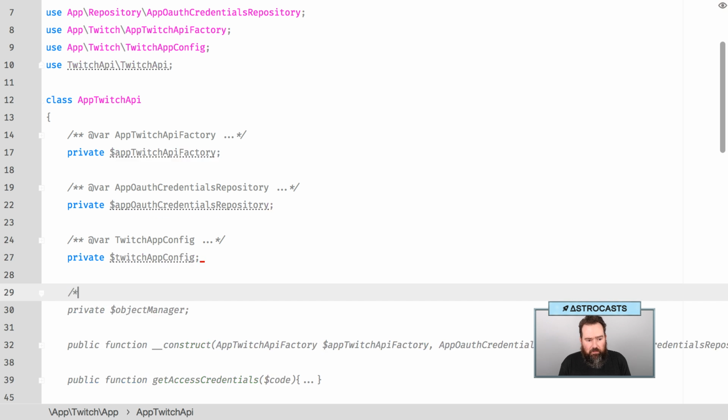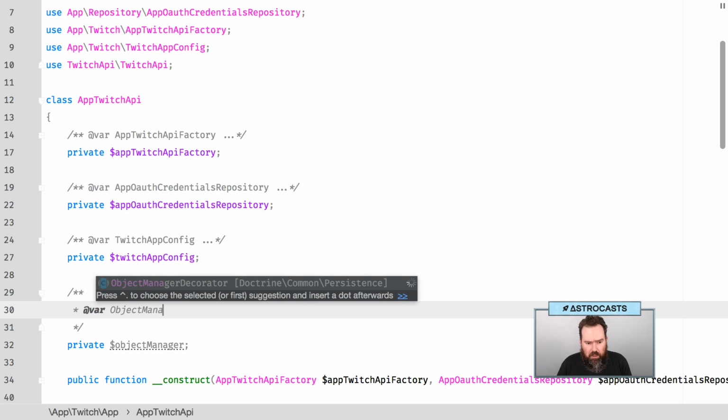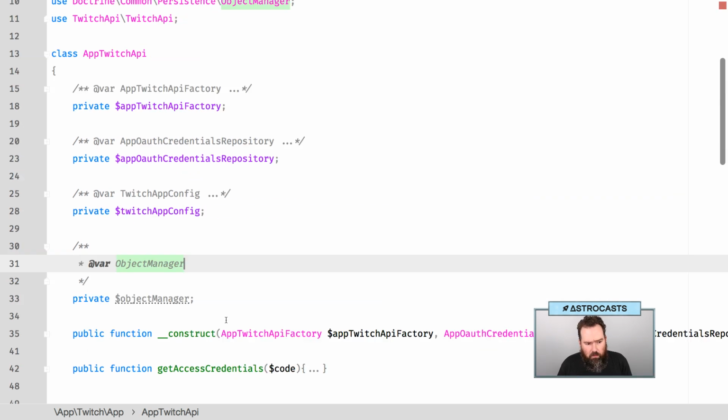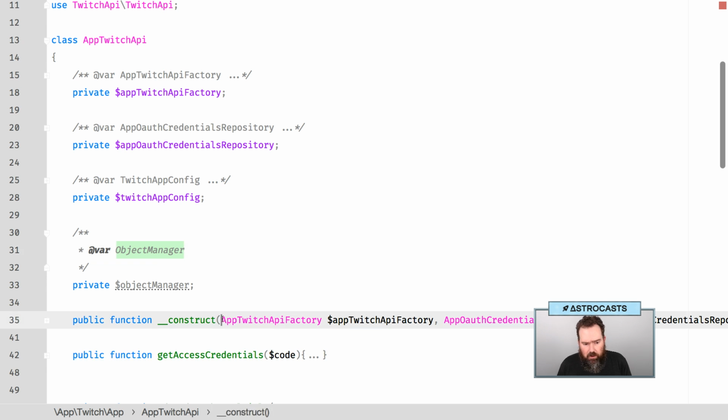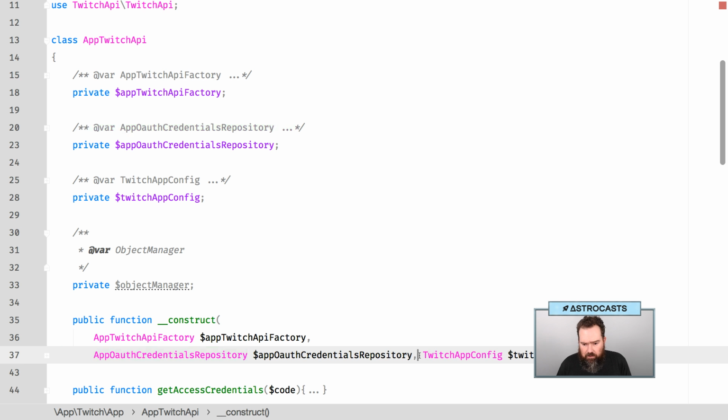This is the thing that keeps track of what's actually in the database, or handles the management of writing updates. So we'll do object manager is this one here. We are then going to need to add that to our constructor as well so that it gets passed in.